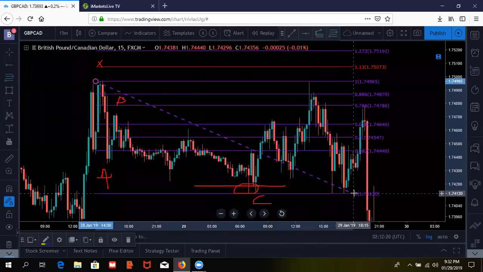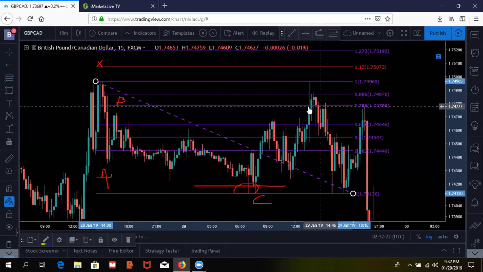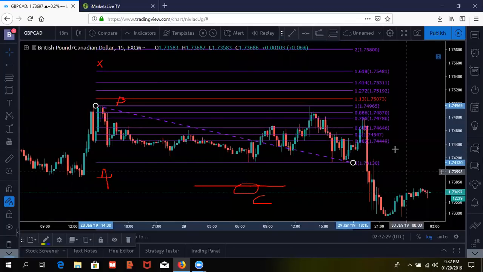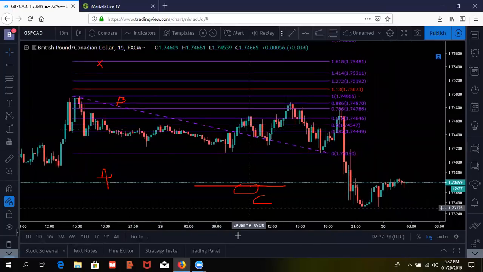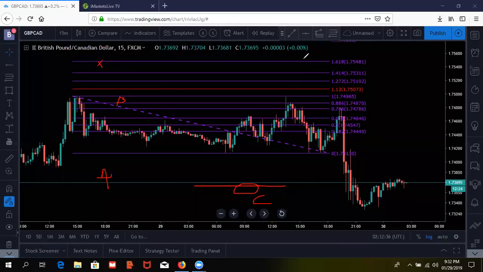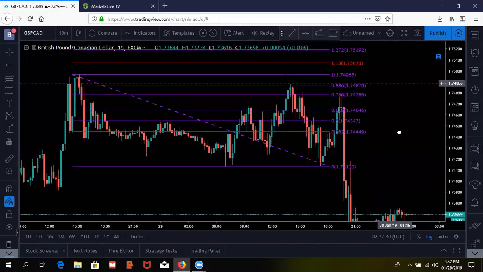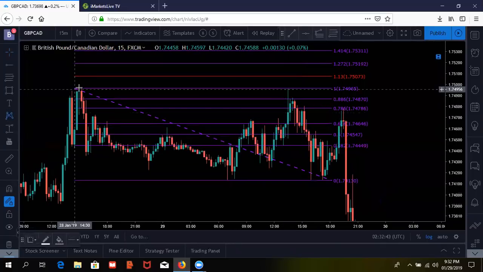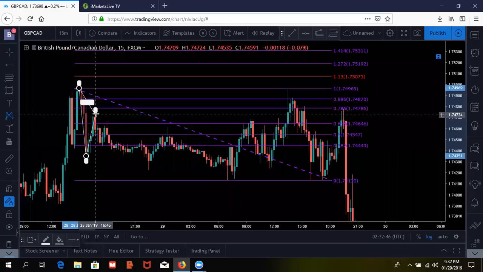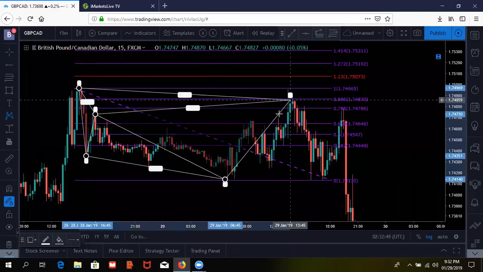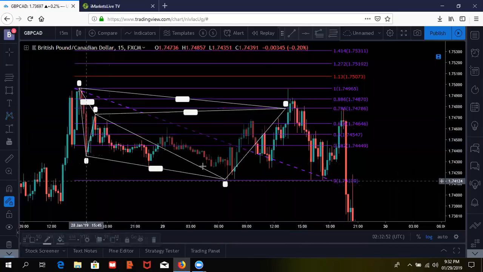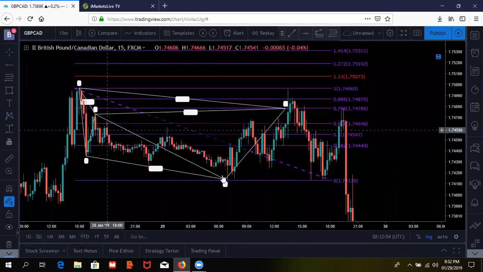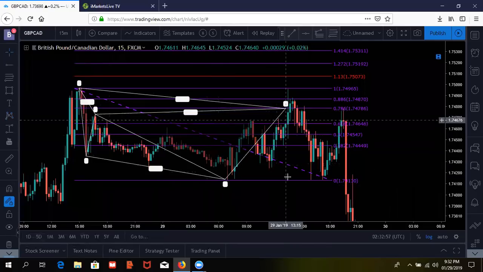Enter at that 78.6 for the sell. So that would have been another, this was actually, I had two orders. This is my second order right here at this 78.6, and it dropped from that point. And I got about, I think about 100-something pips off of that second entry, plus my original entry that I had as well. So that is the harmonic pattern right there that I see: X, A, B, C, D complete at the 78.6. Like I say, it's not all that cute, but it works. Okay.